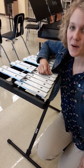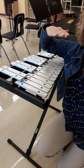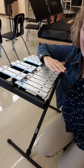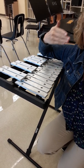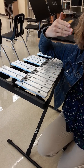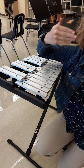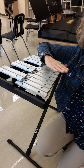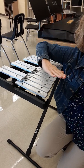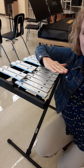The first song we are going to learn today is Rain, Rain, Go Away. It sounds like this: Rain, rain, go away. Come again another day. Rain, rain, go away. Come again another day. If you notice, I'm using my solfege hand signs for So and Me. F is So. D is Me.